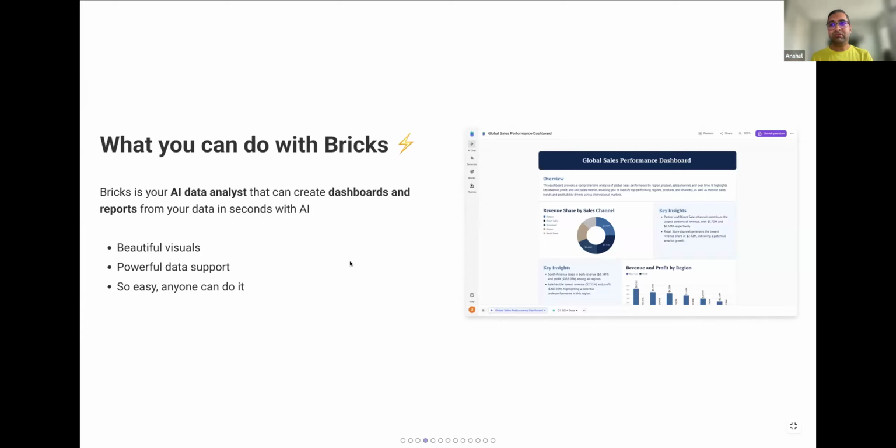So this is what we have focused Bricks on, especially to understand your data and to create beautiful visuals. And everything is just so simple. With the help of one click, you just need to import your data, as we'll see in the next section, and the dashboard will get created without you specifying any prompt.